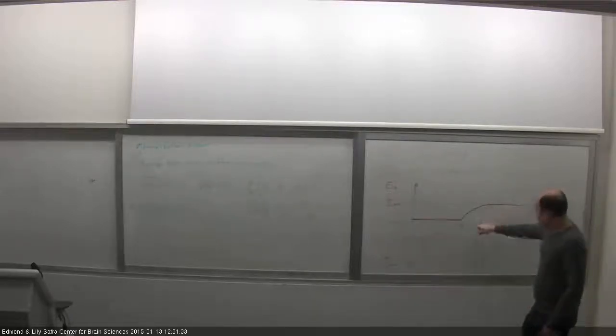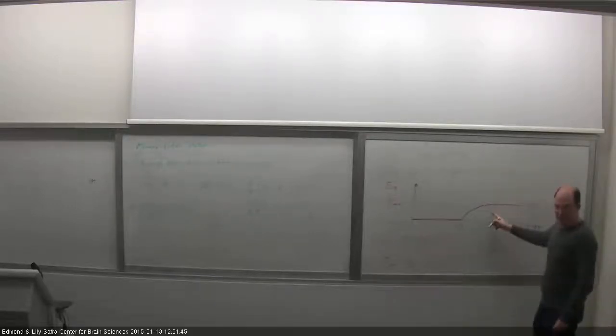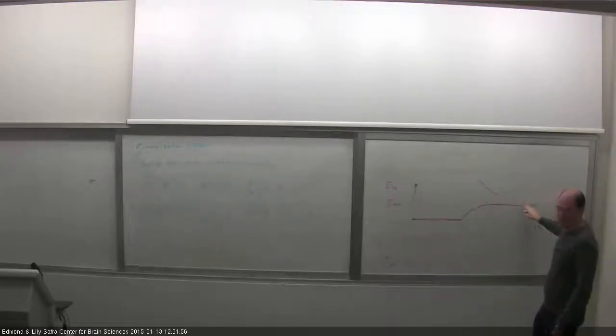By definition, of what I wrote here, the generalization error will also approach this limit when P is large. But the generalization error will approach this limit from above. When I have a small number of examples, I will have a generalization error which is larger than the best possible one. Generalization error cannot be smaller than this.